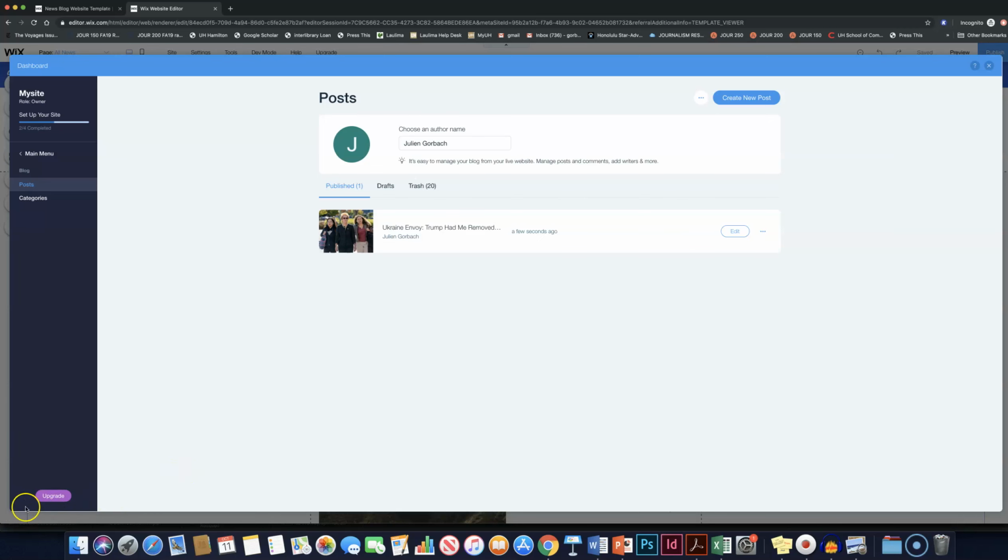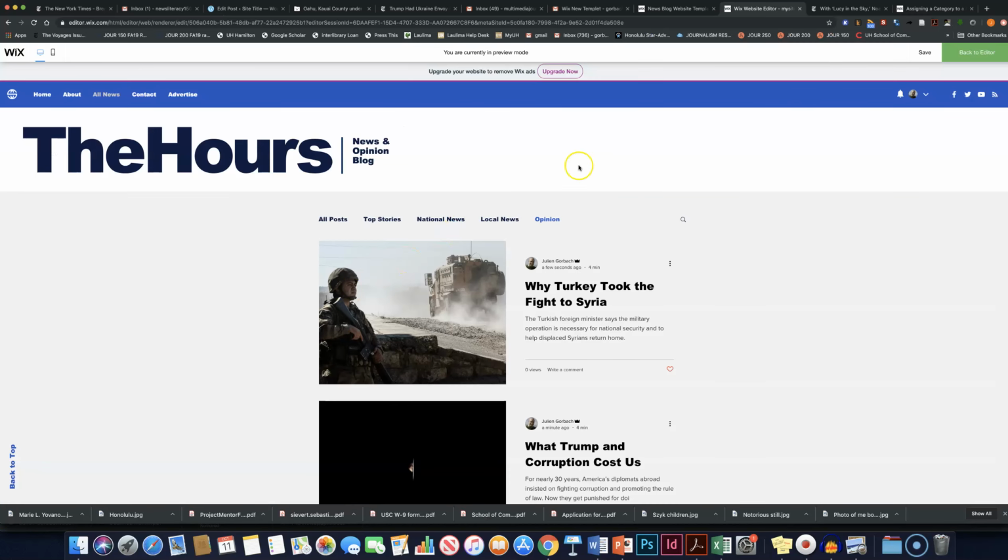So again, I'm going to pause this. Maybe what your site is starting to look like once you've got all the posts up there. You notice these buttons here for back to the editor and save. So this is some of the basic functionality. I'd recommend looking at that YouTube video for some of these basic navigational tools. But I'm going to hit back to the editor.